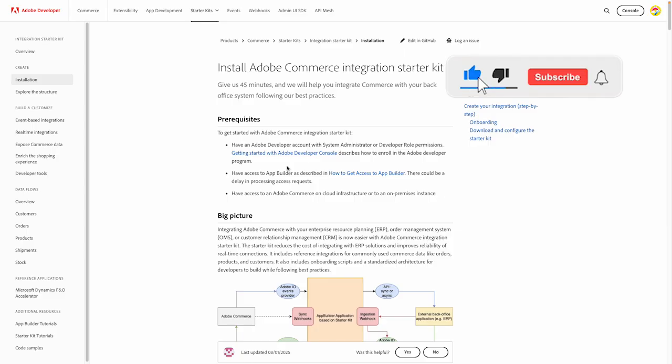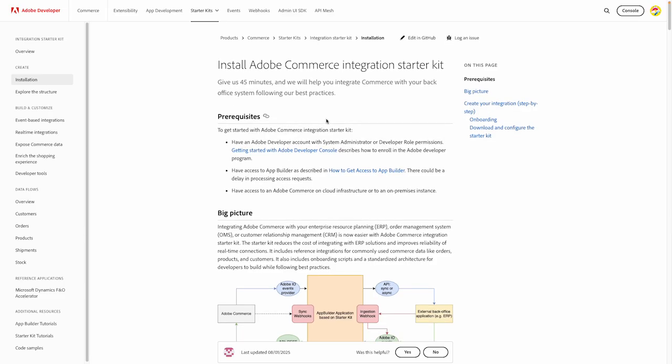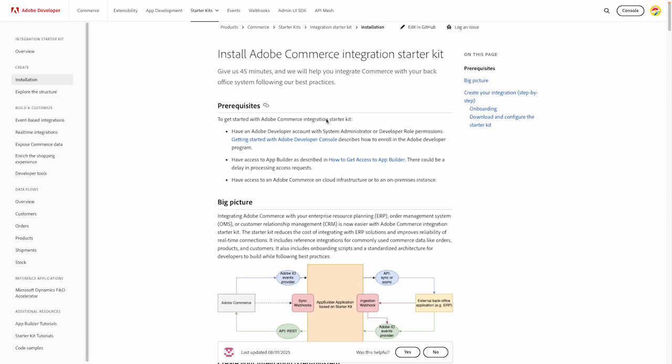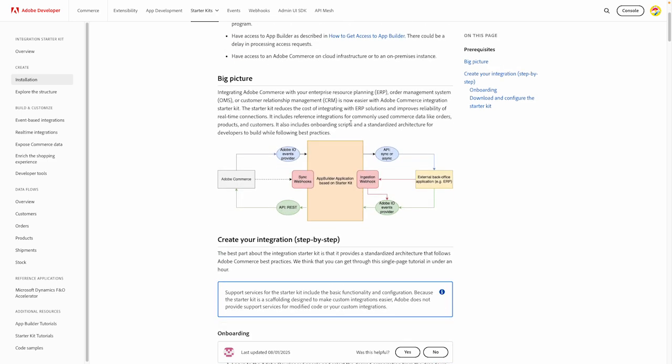Let's understand how we can integrate Adobe Commerce Integration Starter Kit with Adobe Commerce. So Integration Starter Kit is an App Builder app with enhanced features. The installation and the configuration of the Starter Kit would be similar to a standard App Builder app, but with additional steps.